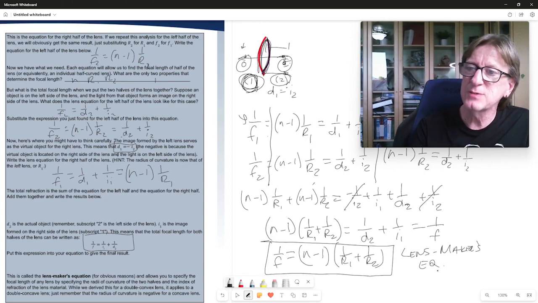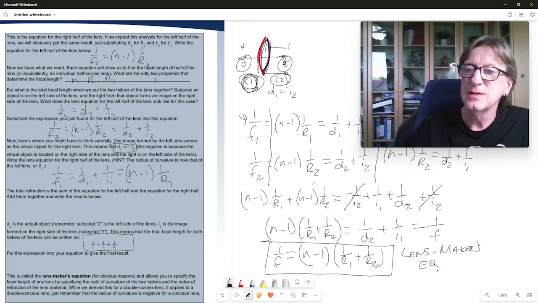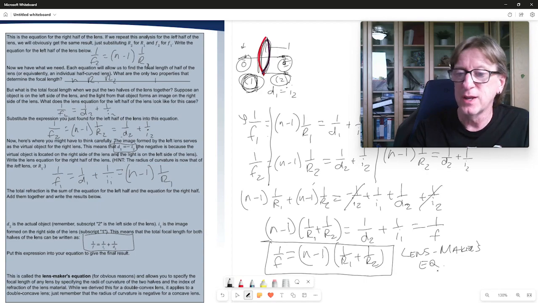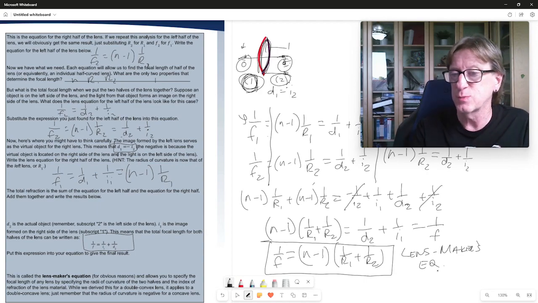Because it's what allows us to determine how I want to grind that glass to give me the focal length that I want. And you can see that I don't have to have the same curvature on each side of the glass, if for some reason I don't want to do that. But whatever I decide those curvatures to be, if they're the same, then of course these are just going to be equal to each other. And then n is the index of refraction.